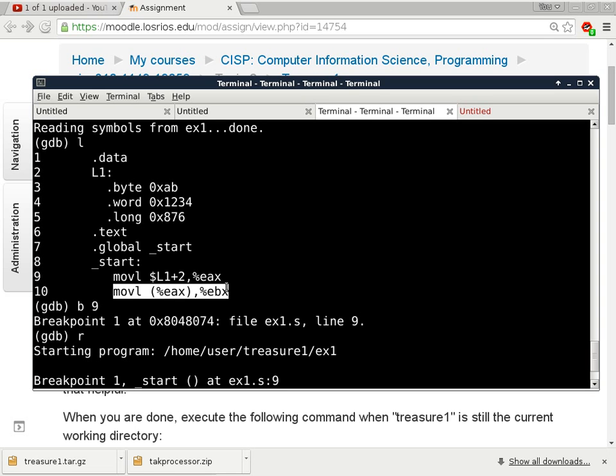So I'm going to start copying from that location, but because the move instruction is a 32-bit move, it has to copy 4 bytes, not just 1. So it's going to start copying from that byte, and then 3 bytes after that also. So the question now is, what exactly is going to be copied into EBX? That really is the question.